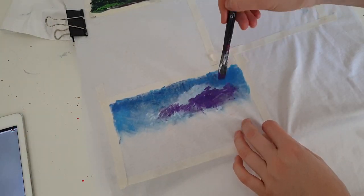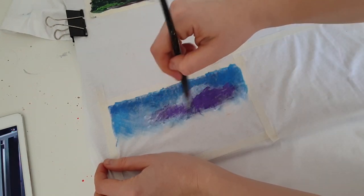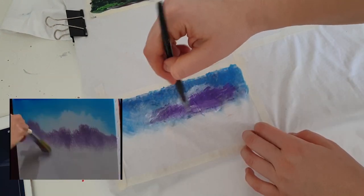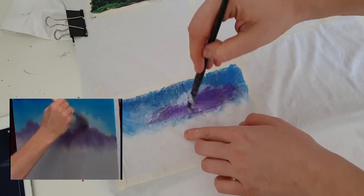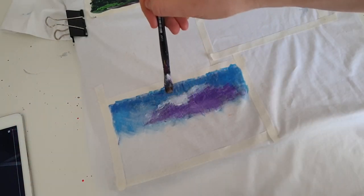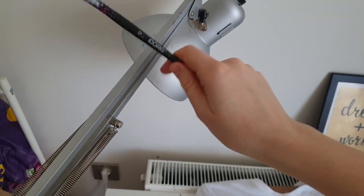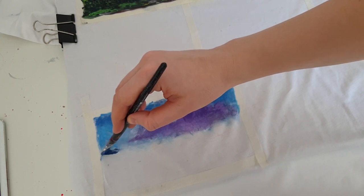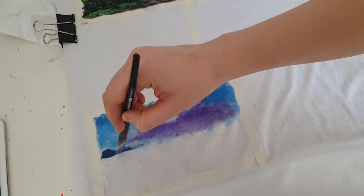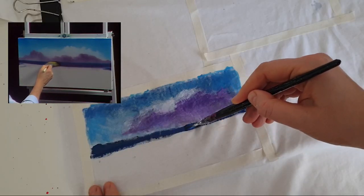And even though blending is much more harder than if I would use oil paints, I'm trying my best to create smooth transitions. And waterline. Bob Ross' hand moves so smoothly and I'm just fighting with the fabric.